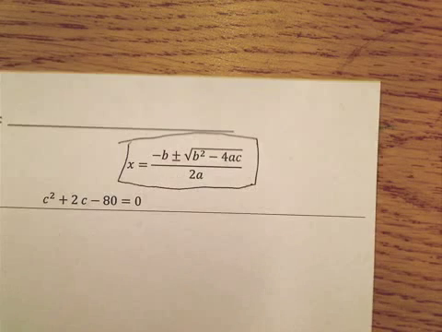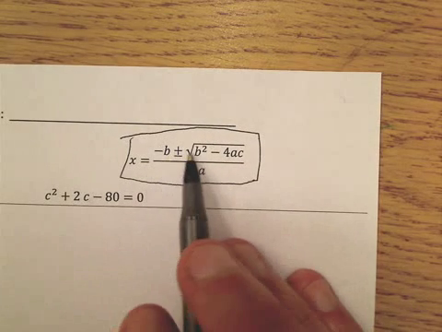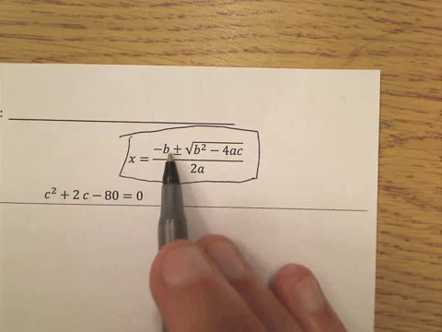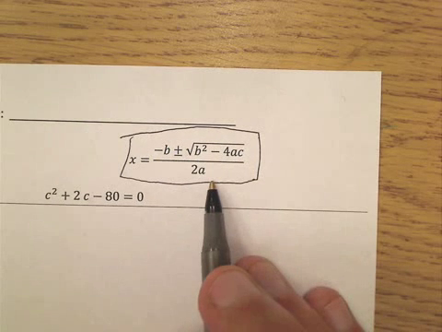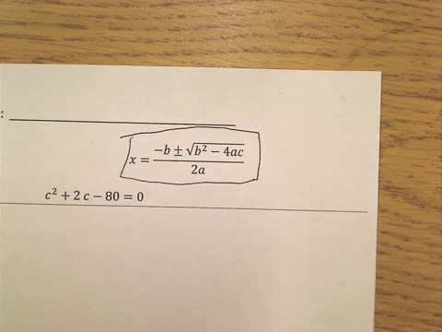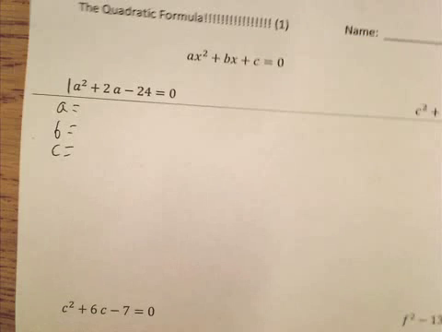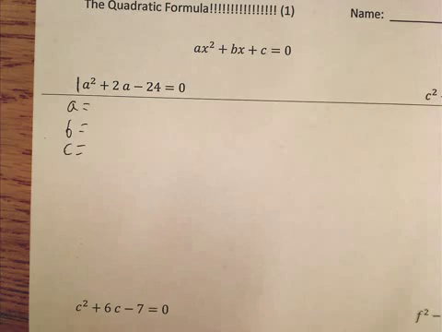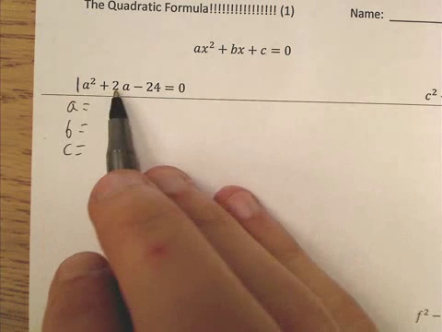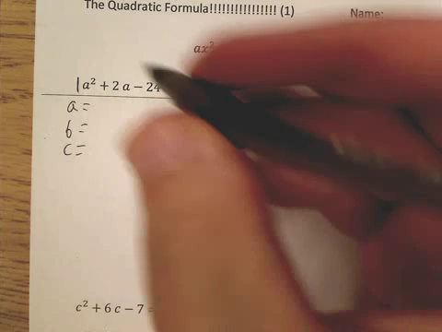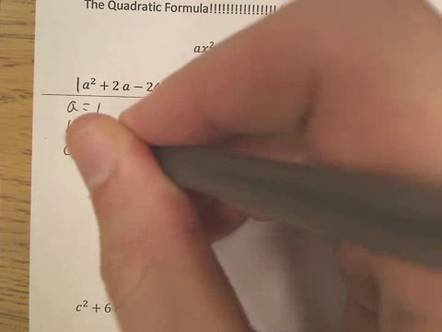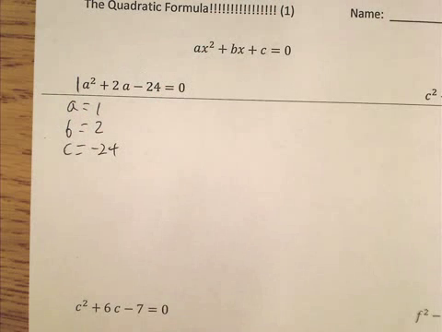And looking up here, you can see in this formula you have a B, an A, and a C, and an A. So those three letters are what's going to go in here in our formula. I just want to write them out to make sure we get them right to start. So if you don't start it right, you're just wasting your time. And ABC are the numbers here, 1, 2, and negative 24. So the first thing to do is to note what A, B, and C are.